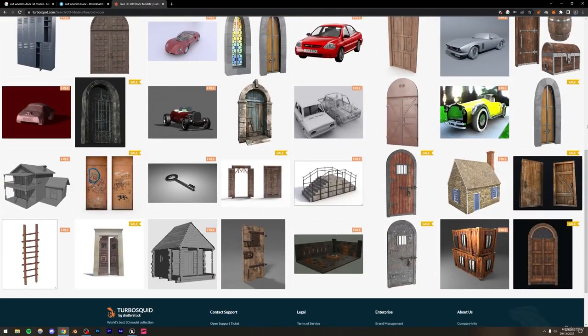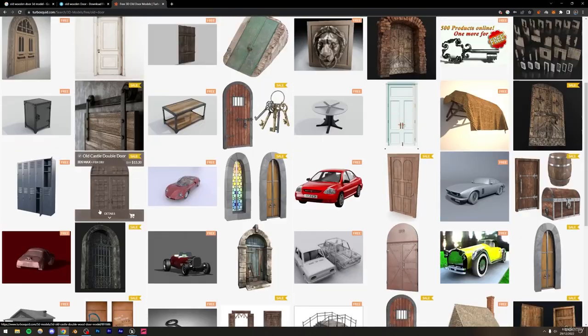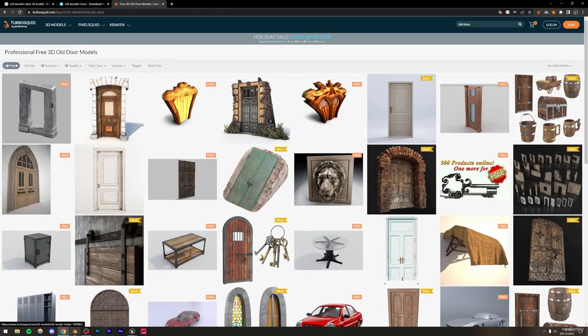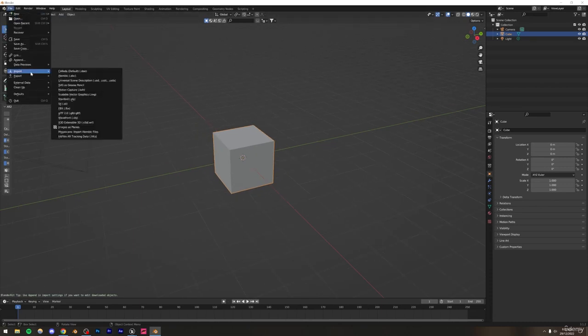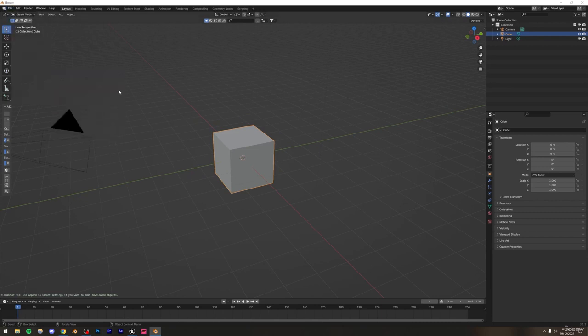You can just import models, and I would recommend you to first import them in an actual 3D software, something like Blender 3D, and then just check your models. Just go to Blender and let's confirm that your models have the correct normals. So I'm just going to show you how to do that. Let's go to Blender, and you can simply import any model. It doesn't really matter which one. For example, if I have this cube, right? For example, if I just imported this cube, the way you import models in Blender is by going to File, Import, and FBX, or whatever else format you have downloaded it in.